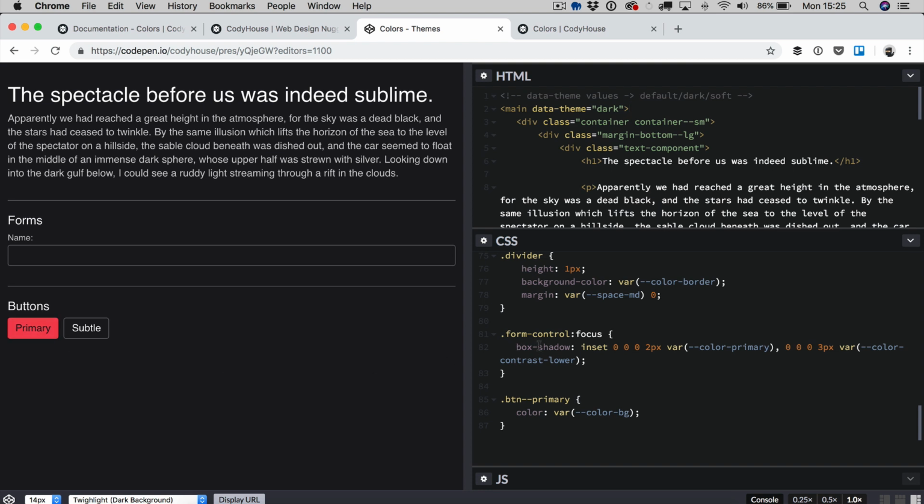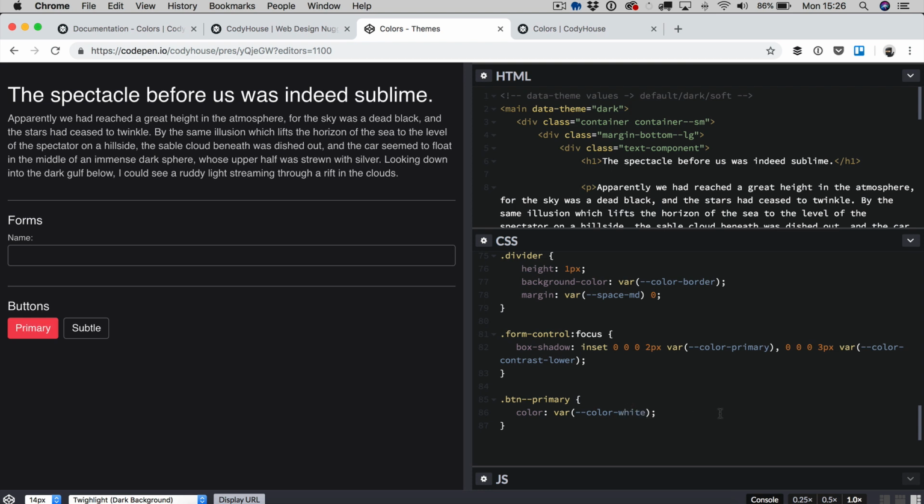So this is one of those cases where I want the label to remain white, because I know that the background color of the button is going to change, but I still want the label to be white. So in this case I'm going to use color white as opposed to color background.